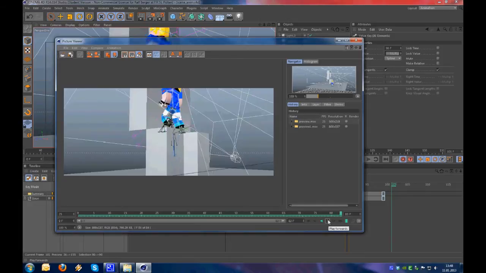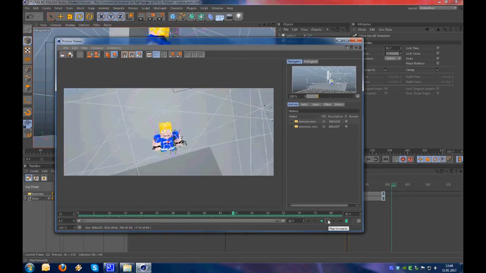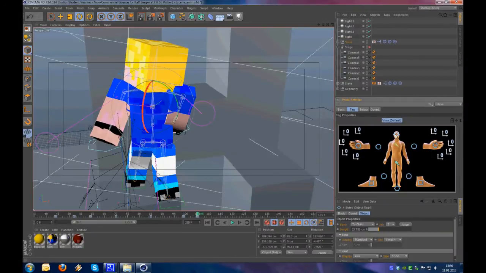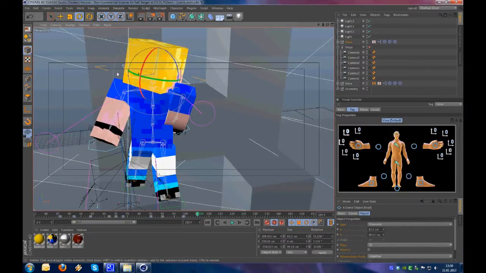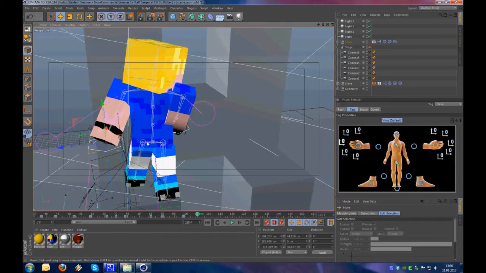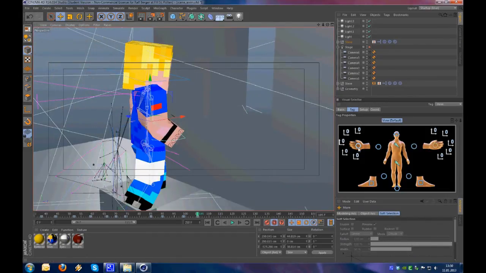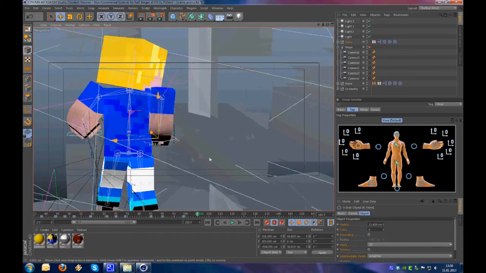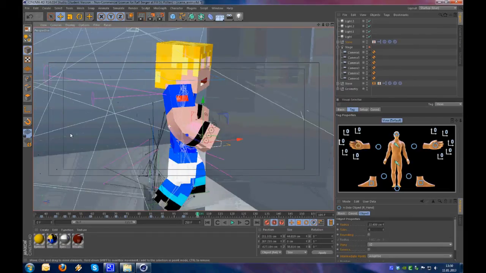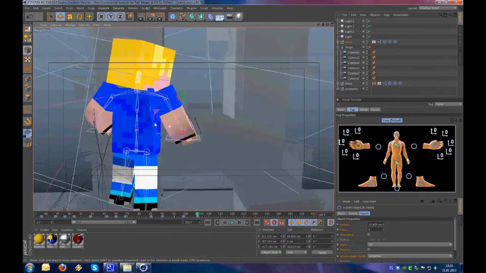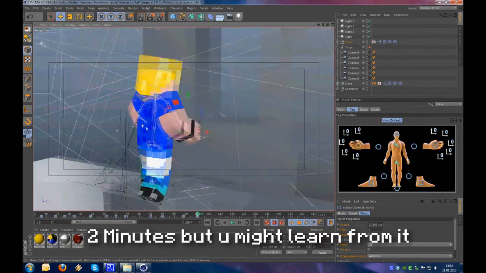I like the climbing up part, it looks really good, better than the walking part. And how is he going to get into this little part here? Let's let him just jump up, because he has strong legs. Okay, so let's do this.